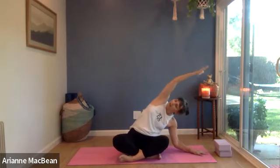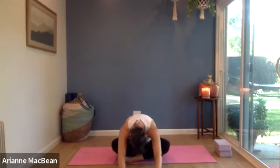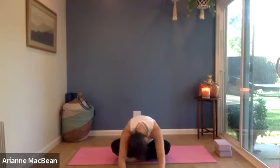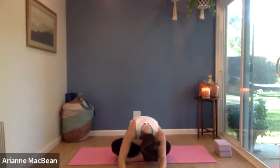Scoop the energy up, look up, left hand comes to the left, left elbow to the mat, root the opposite hip, open the chest. And recover, and last, scooping up, looking up, energy forward. And relax. Go ahead and just heavy head here, swaying from left to right. Should feel really luscious on that lower back.